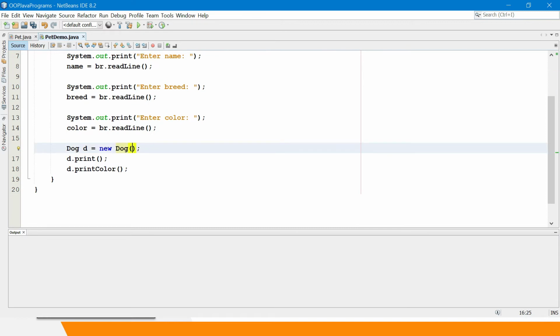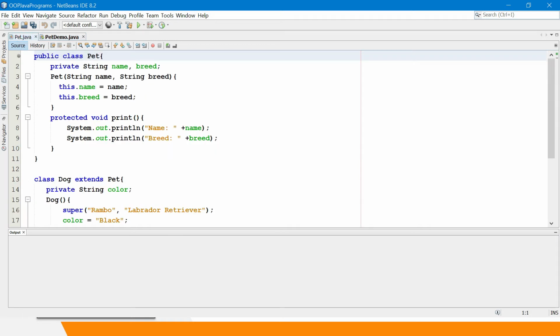So, ang next na gagawin natin ay ipapasa natin yung mga inputs natin doon sa ating constructor. In this example, we create an instance of our subclass. So, dito natin siya ilalagay, name, breed, and color. Then, next, balikan natin yung ating superclass and subclass.